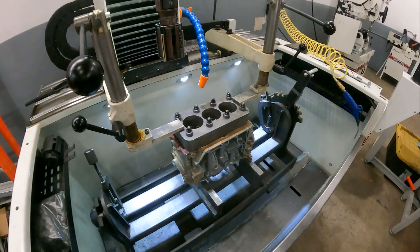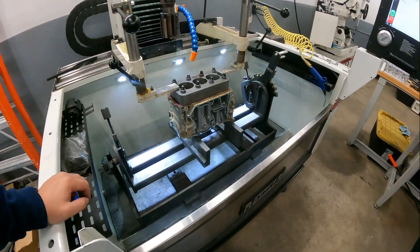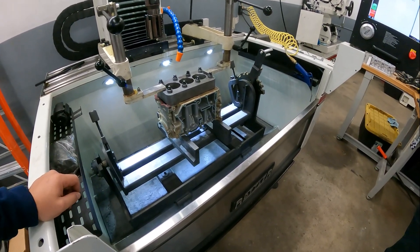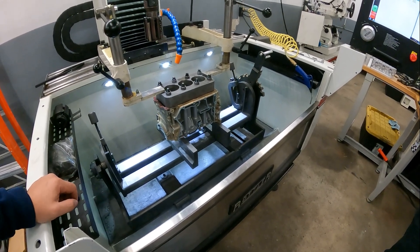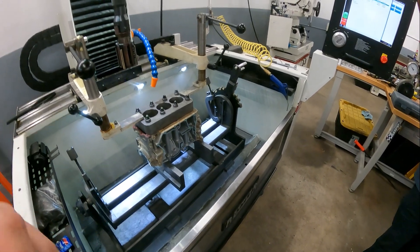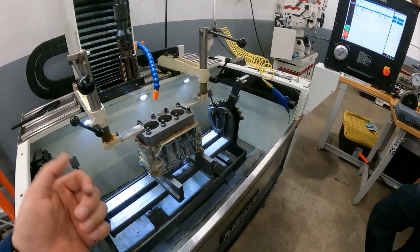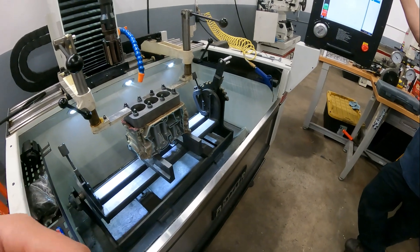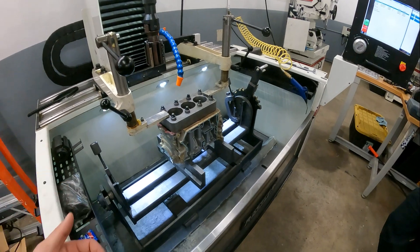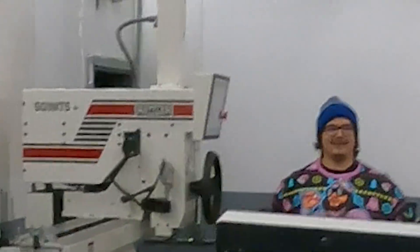Torque value is a measure of friction. If everything is perfect and consistent from one stud to the next, you can use it to determine clamp load, but there's inconsistency. When you're doubling or tripling cylinder pressure, the numbers start mattering a lot more. You'll have a leak-down percentage target — say 2 to 3%. An engine in a dirty environment will get up to about 5%, and as it wears more you're probably in the 10% range. It'll still make good power, but it's not cream of the crop.